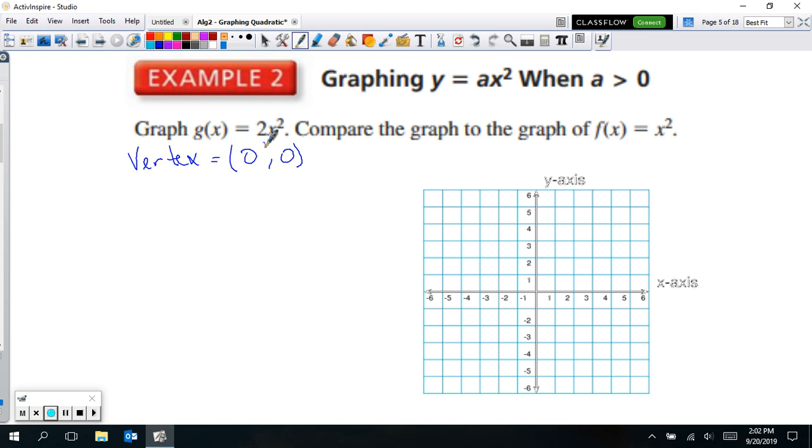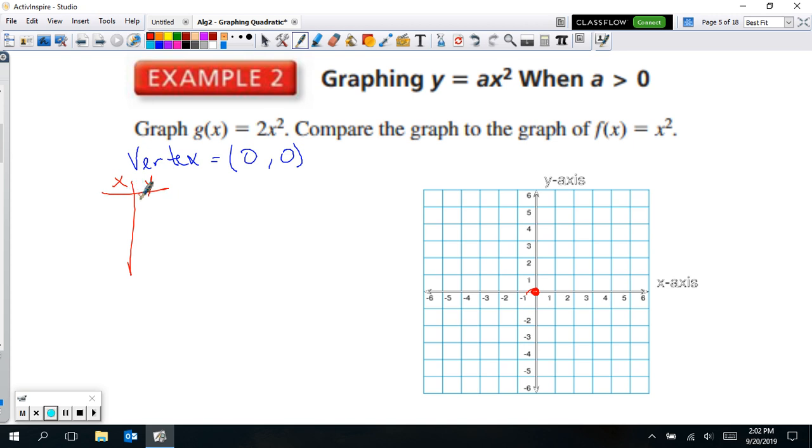That's what this is going to do. So we know we're going to put a point right here at the origin. Let's go ahead and do that. Starting point. There's our starting point at the origin. We could do a table of values if we wanted, right? Anytime we want to do that, we can do that.